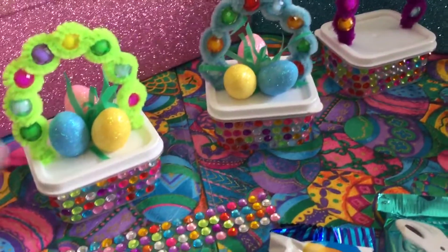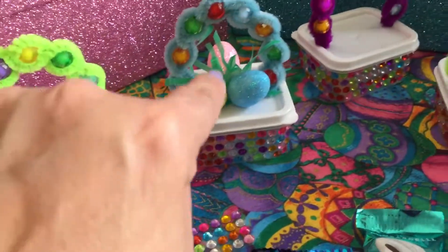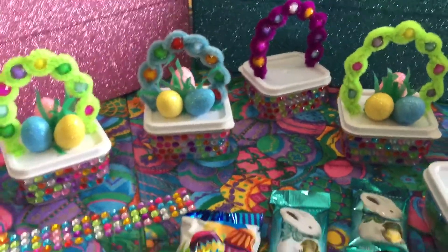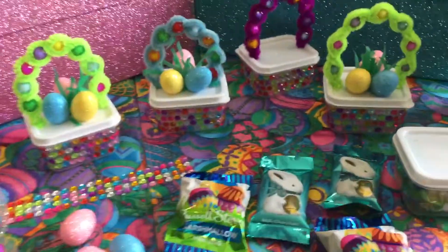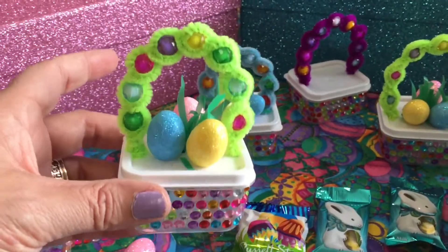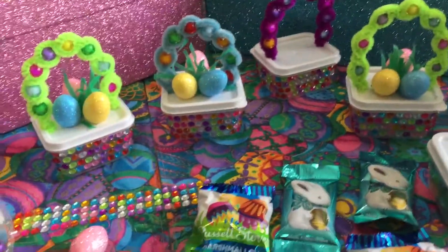I also had some grass that was in my stash. I used this grass because the other grass is way too fine. Some of my grass looks like a lawn mower went over it, so some of the points were kind of square — I have to work on that. But I just wanted to share how cute a little basket it makes — a cute and perfect presentation for Easter. I just wanted to show my take on it.